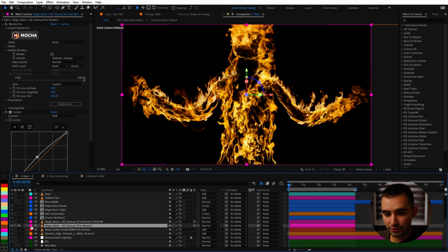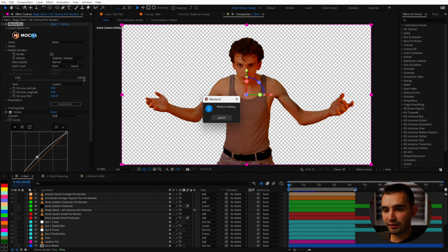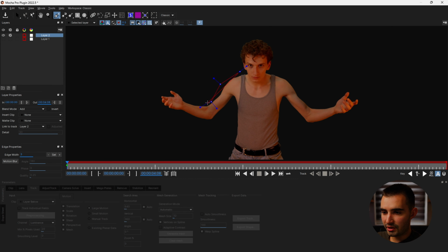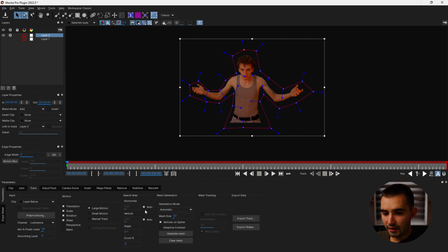If I go back to the original clip, if I click on that to launch the Mocha UI, and then I'll shut this off just so we can create it from scratch. So I can trace around his body like so. Then make sure to turn on mesh tracking. Then switch the mode to uniform and then crank this quite high. I don't need as many tracking points. So let's say about 170, 180. We can hit generate mesh.